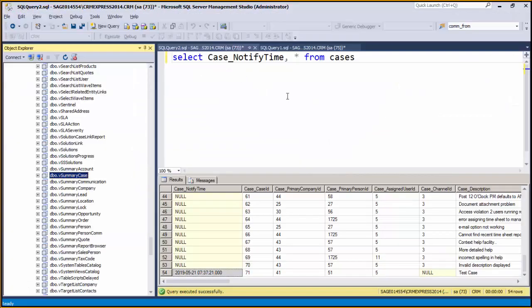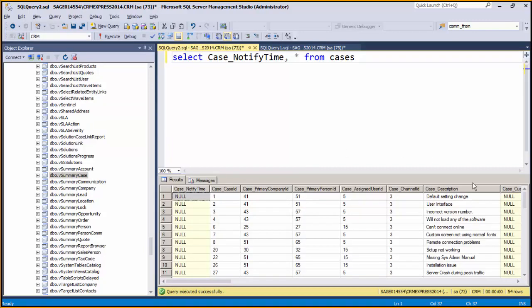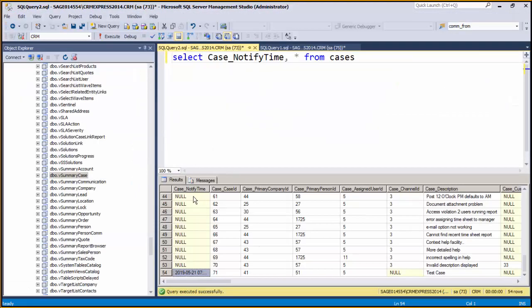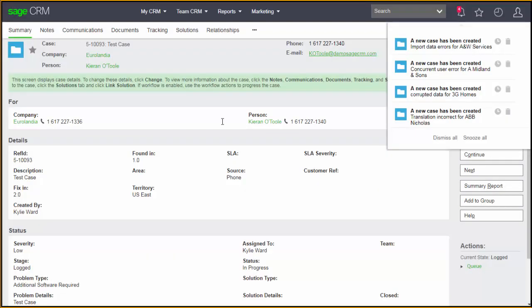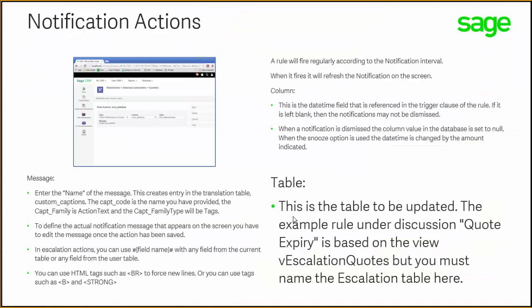But in the database, what has happened, if we look at the information that's in here, we can see that we may well have found that our test case is snoozed out with a new time. So this is all to do with the information that's available inside the notified time screen. Okay, I'm going to just switch away from that and switch back into my presentation.